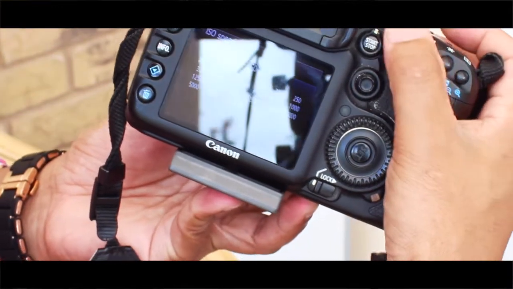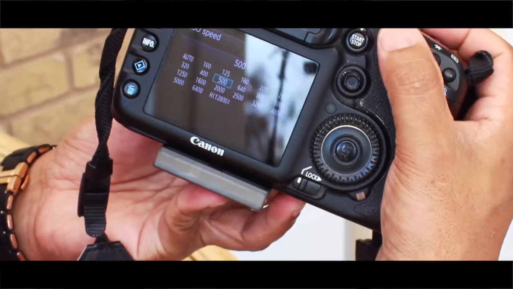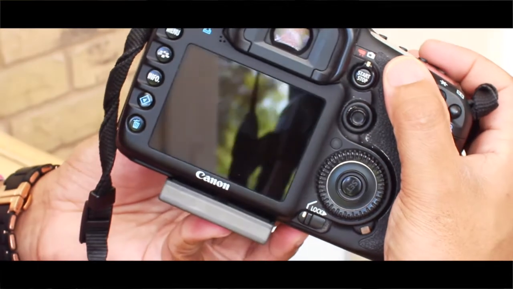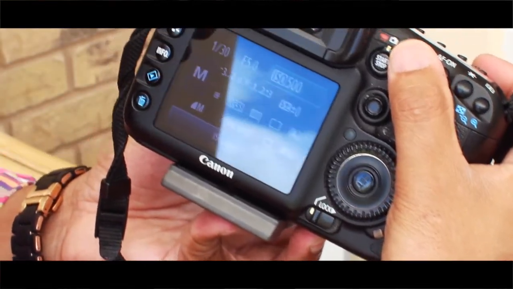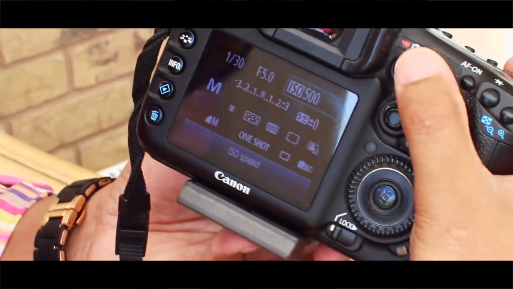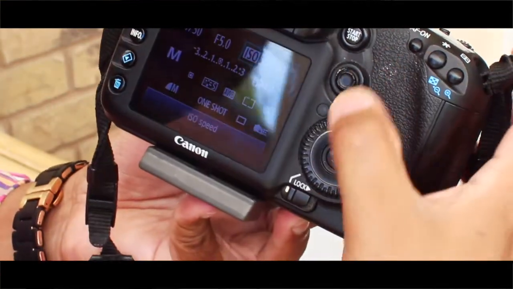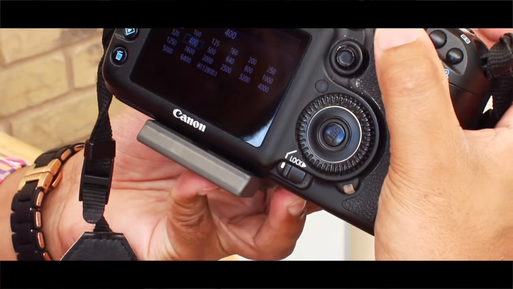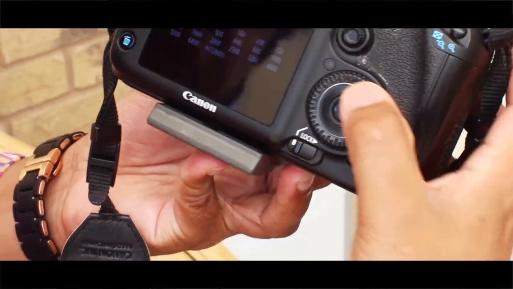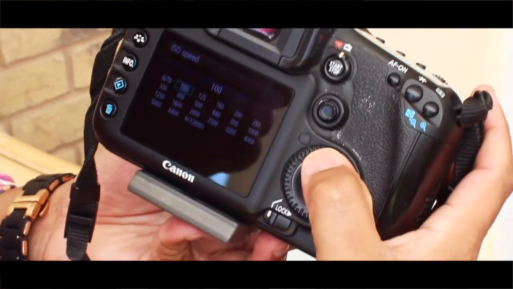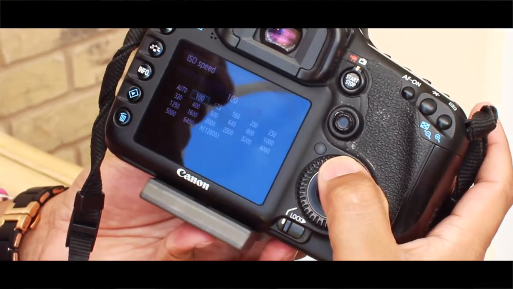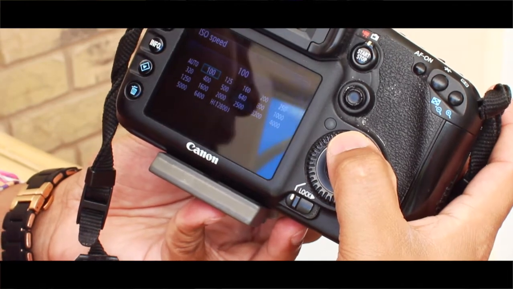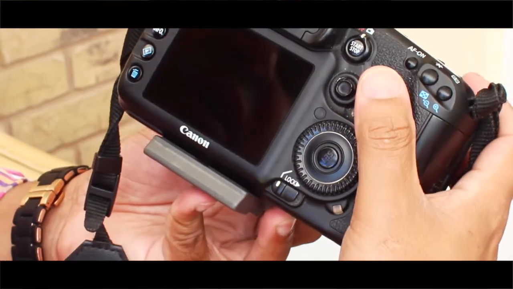If you're shooting in a really bright environment, like today, what you might want to do is decrease your ISO. Just take it down to maybe 100. Why 100? Because it's a really bright sunny day. There's a little flicker on my camera screen, as you can see. And really you want a low ISO on a nice sunny day.